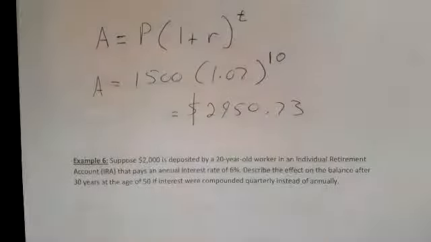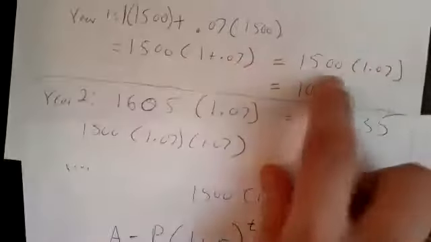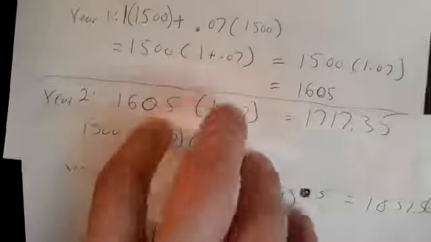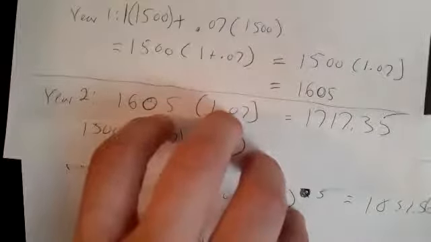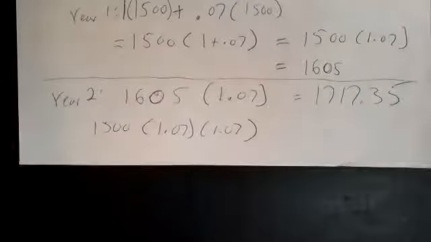Kind of a little vocabulary check. The difference between simple and compounding interest is that when you have simple interest, you're just taking the interest on your principal, right? But when we have compounded interest, you might notice we're getting what, $105 from our interest here. We're taking that 105 and we're doing interest on our interest, right? That's the difference between simple interest and compounded interest: when we're doing this, we're actually taking interest on our interest. And so this thing is going to go up a little bit faster than just doing it simple, right?